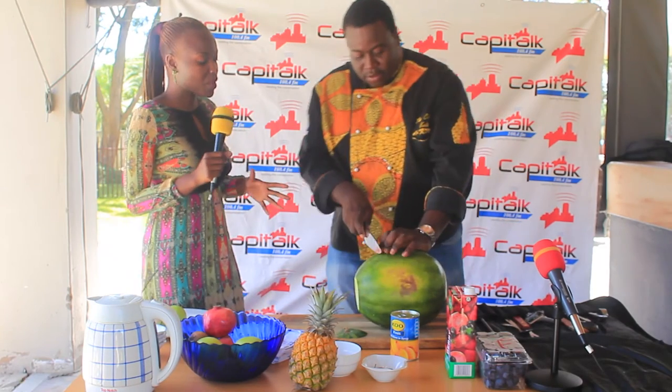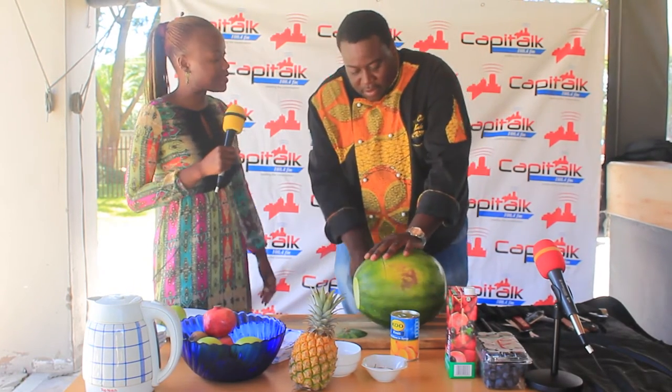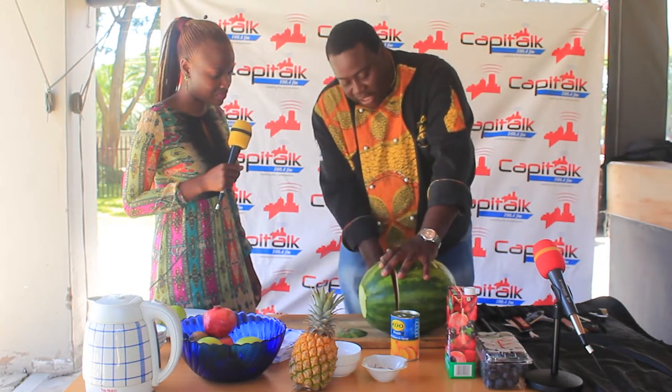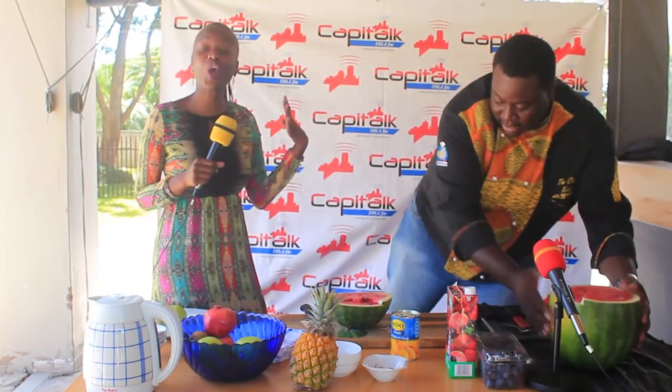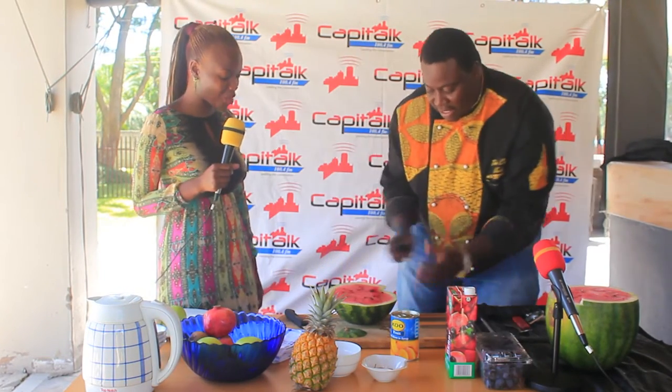So tell me about a fruit salad. When typically are we good to make fruit salads? Fruit salad is any time of the year, but you actually have to use seasonal fruits. Oh, that looks so juicy. He's just chopped up the watermelon. Looks scrumptious and juicy. Quenching.